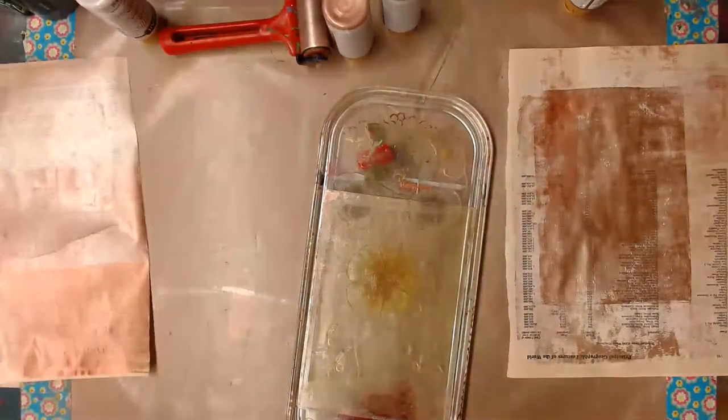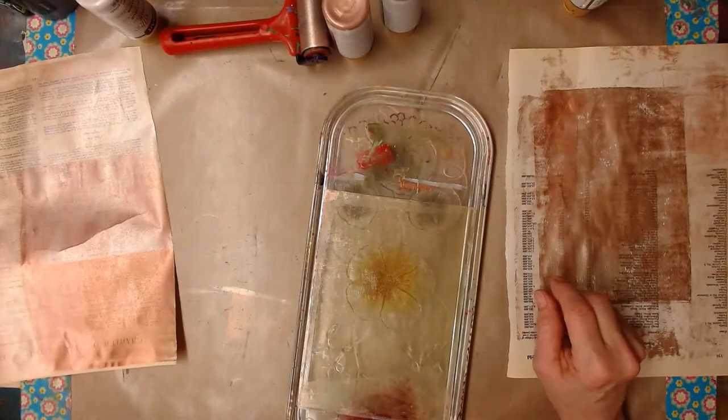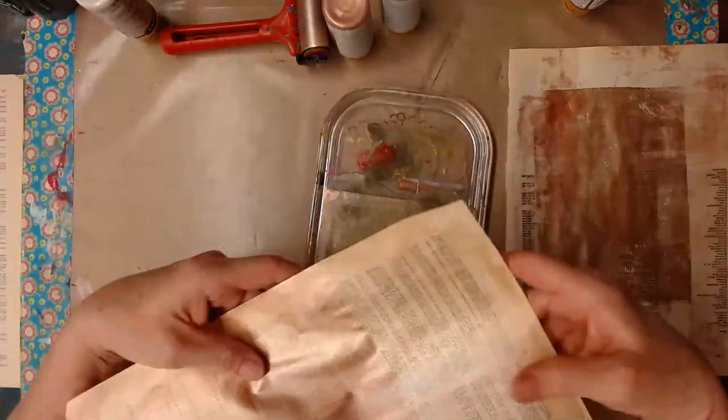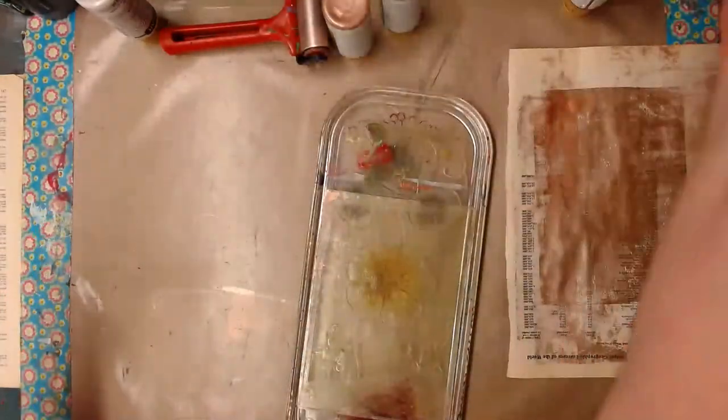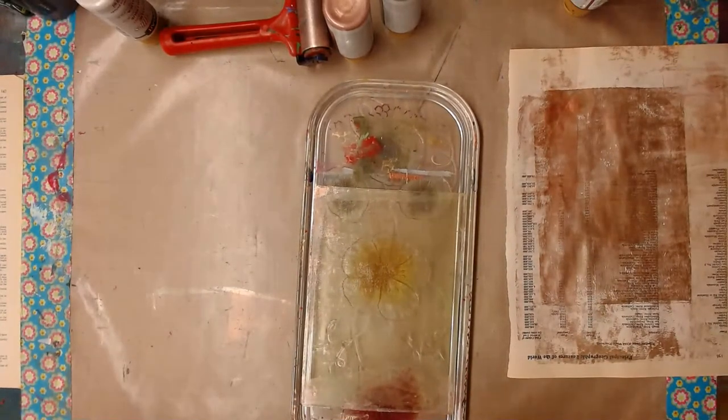I think that one that Barbara has is Adina Wakely. Is that right, Barbara? I'm not 100% sure, but there's a nice background. So we're going to let that dry and work on another one with some different colors.